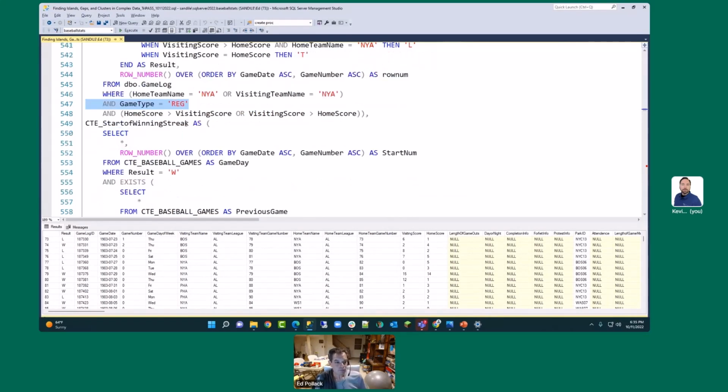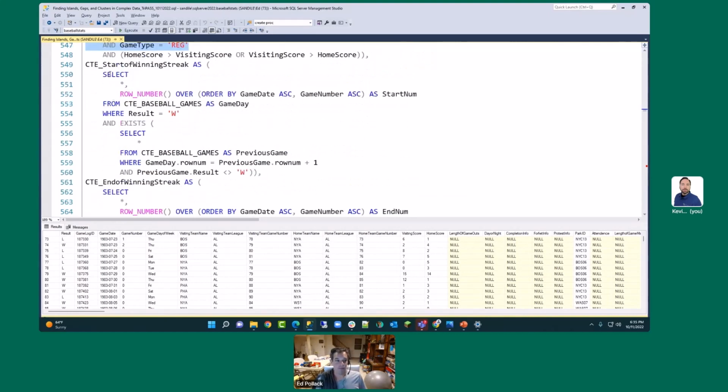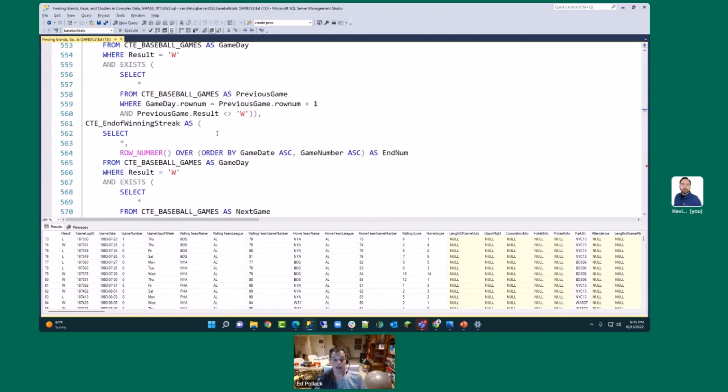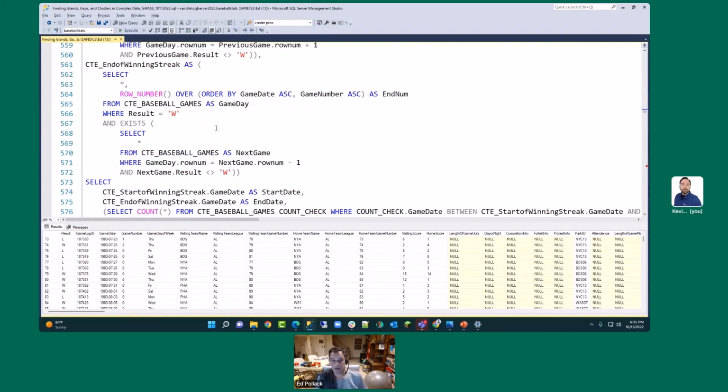There we go. And then I say start our winning streak. A start of a winning streak would be a win where the last game before it happened to not be a win. That's the definition of a winning streak. I won a game. Woohoo! The end of the winning streak would be a game that's a win, where the next game after it is not a win. By definition, my streak ended. So now I know my first win of a streak and my last win in a streak. And in this case, streak, data cluster, and data island are all the same thing. Different terminology, but the same exact thing.